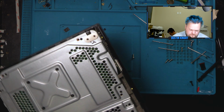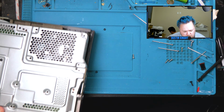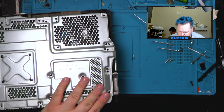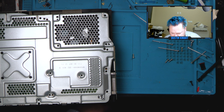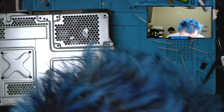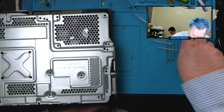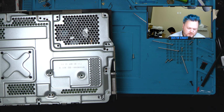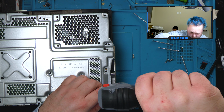And this is top left and this is bottom right screws. But I have a feeling I've knocked a few of my screws around. This is why I said it might be helpful to use another mat when doing this.